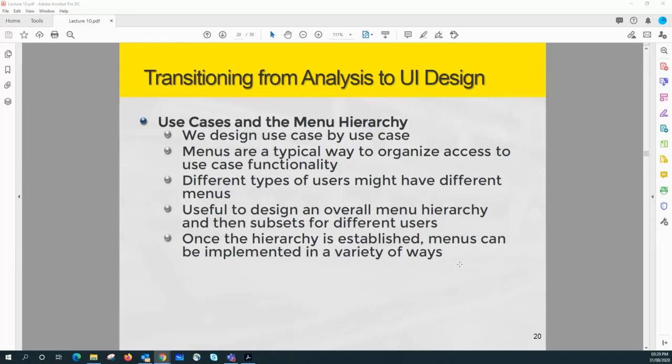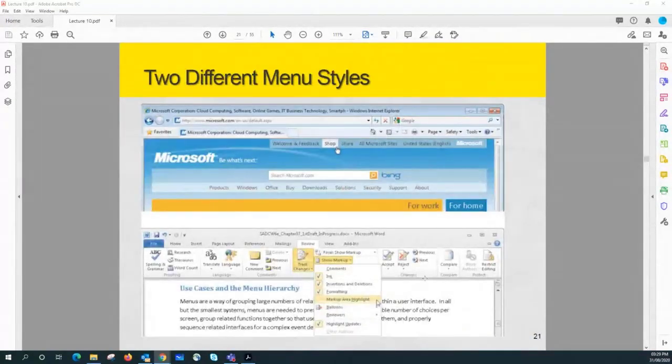So the first thing that we need to think about is the hierarchy of the menu, right? Which menu is the first one, which menu is the second one, etc. So how you place these menu items, and how we're going to organize the menu items. For example, these are two examples of how we do the menu. We can organize menus in a vertical fashion or a horizontal fashion, and we can organize the menus in different functional areas.